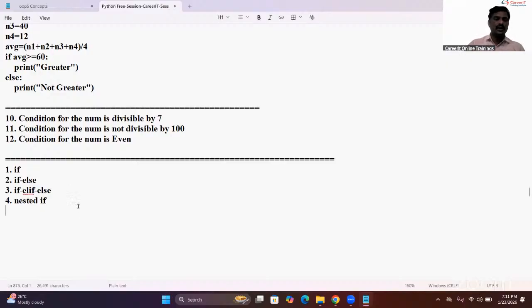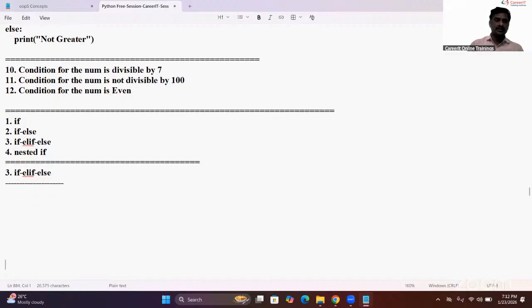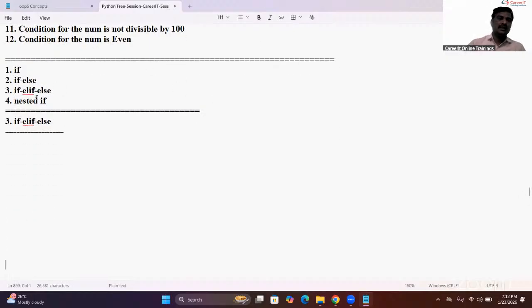Now I am highlighting the third one, the if-elif-else control statement. In if-else, what are we doing? We check one condition. If the condition is true, the block of code is executed.